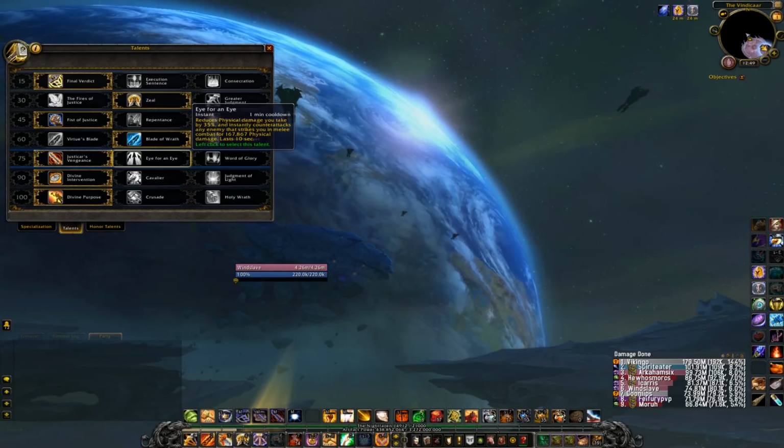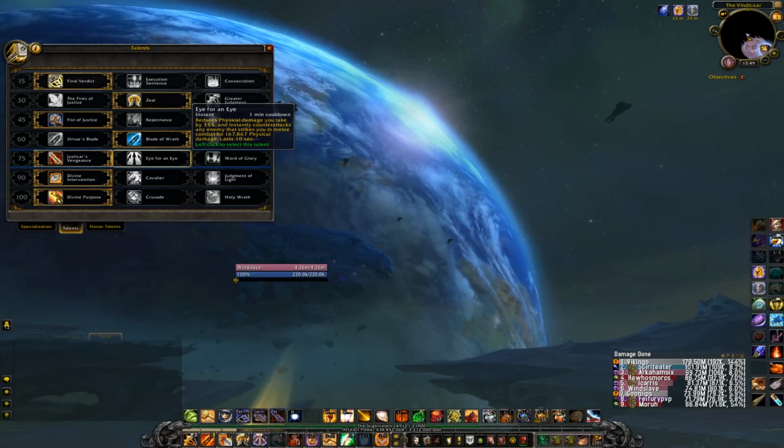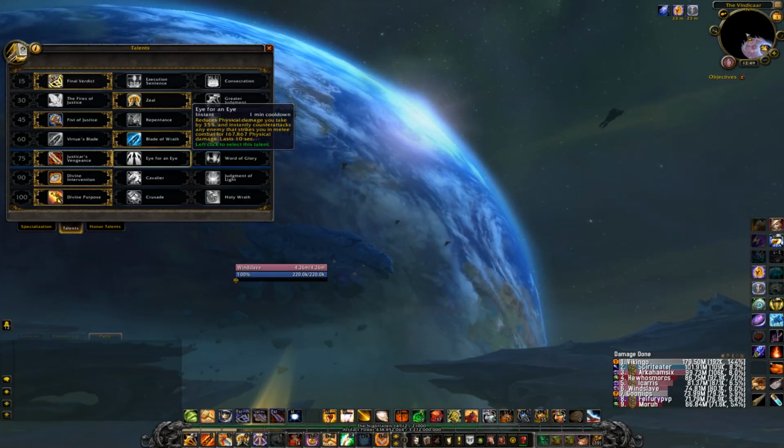They buffed the damage in which it does, so people need to think twice when they swing at you when you have Eye for an Eye. Used to be, this is a nuisance, I don't want to get hit by that damage. Now they're going to be saying, I really don't want to get hit by that damage.